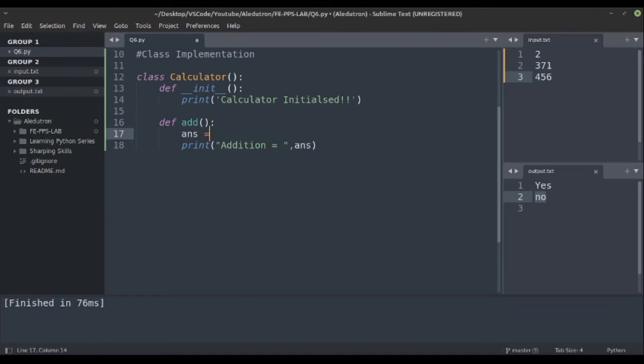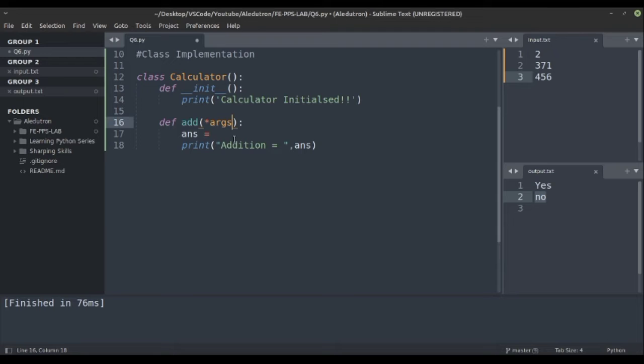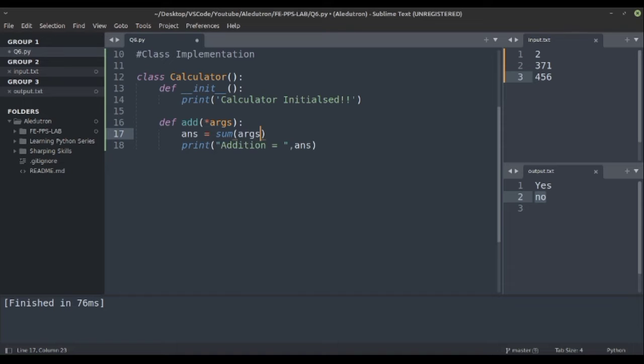So we will take variable arguments as args, and then directly answer equal to sum of args. These variable arguments can be of length 0 to n. So the user can give any number of inputs to this add function, and then we will just calculate the sum of all the values.